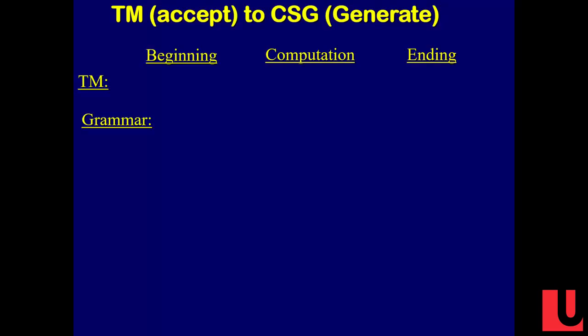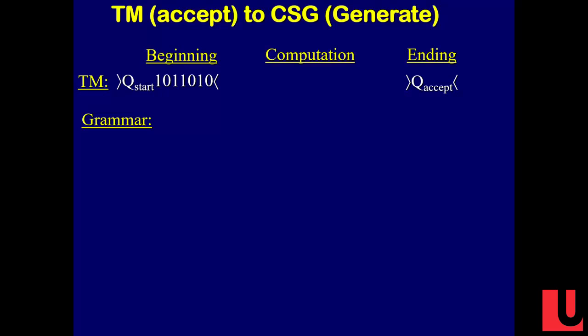All right, so now we have to compare the Turing machine and the grammar. The Turing machine starts looking like this, and it goes through the computation, and it ends looking like this. By the way, we're going to assume that the Turing machine erases everything on the tape with blanks before going into the accept state. So this is what it looks like when everything is blank, and we're at the beginning of the tape. That's what the Turing machine is going to do.